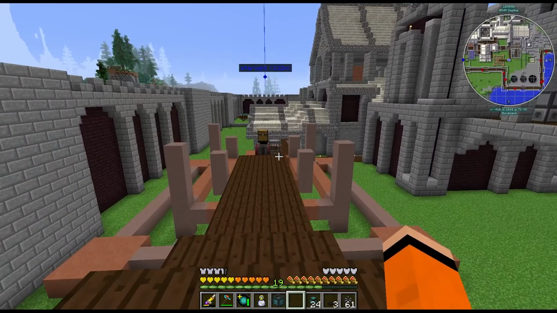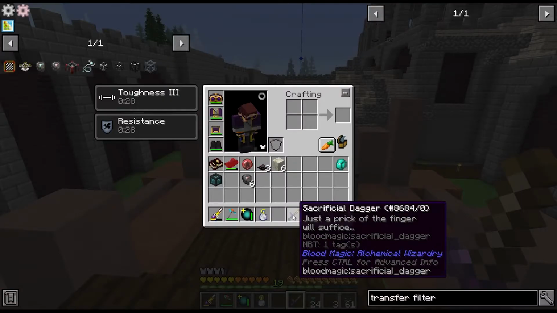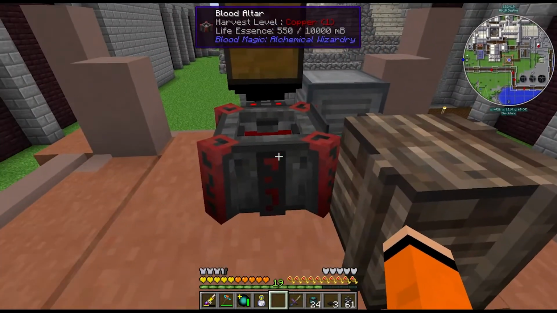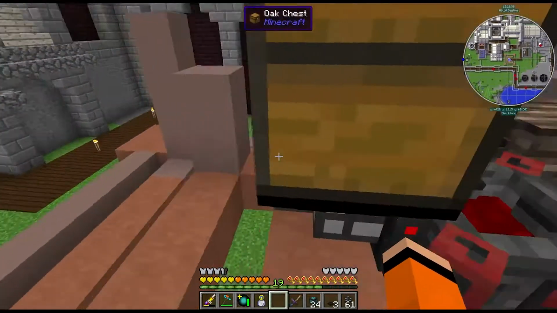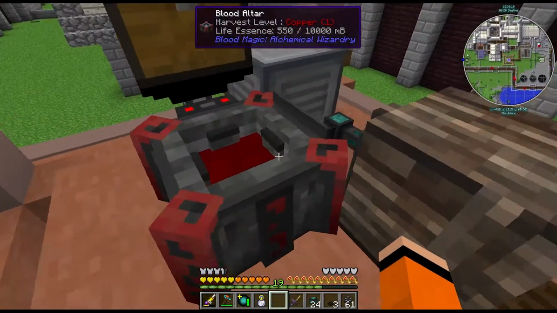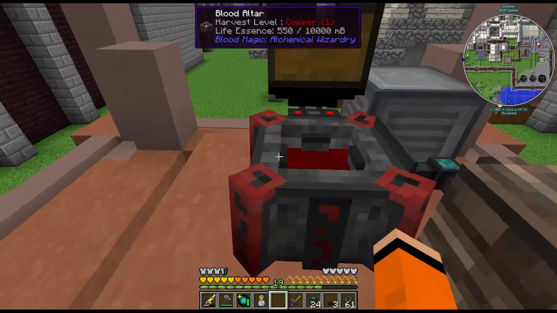Alright, it's now been a couple of hours in real life time, so I'm just going to get back at this. I believe we were crafting blank slates, so I quickly hooked up a system to semi-automate it. We can put our living rock in here, and then have a transfer node here with a transfer filter on single item mode. This will only put one item at a time in the altar, and if you put more than one, it'll try to craft them all at once.